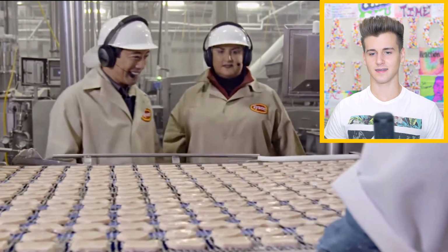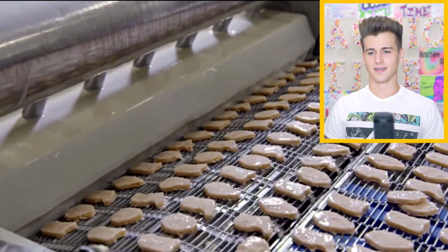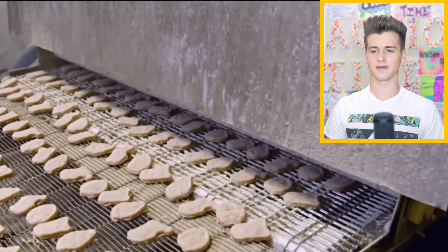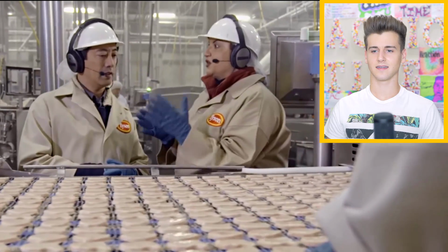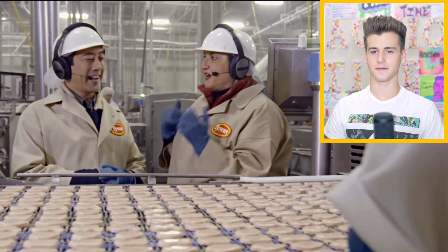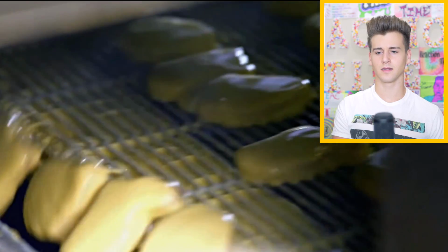So Amy, this is it. This is where the nuggets are formed. Yes. Each nugget goes through a very thin layer of batter, followed by a thin layer of breader, and that breader contains some of the flavor components such as celery and white pepper. Okay. And I can smell the white pepper. Yeah, actually. Absolutely. All right, now I'm getting hungry, man. The leavening agents aerate the batter, and that's what makes the nuggets really unique.